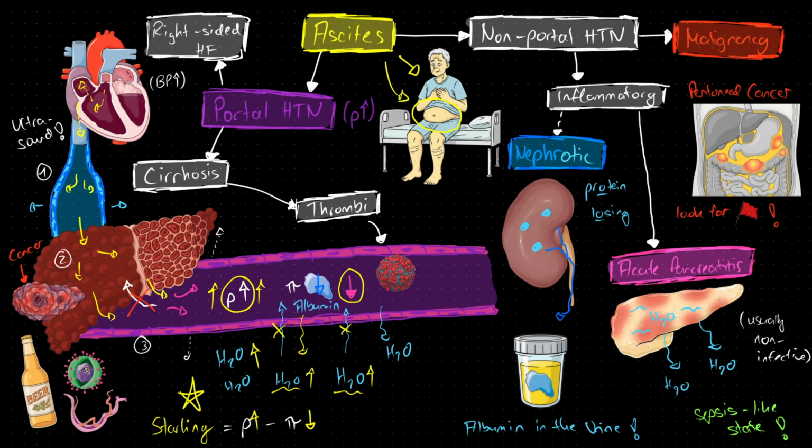I know that's been a lot of information, but what are the key points you should take away? Ascites is usually a sign of a serious underlying condition. Remember portal hypertension related causes like liver cirrhosis or malignant tumors in the liver, but also right-sided heart failure. Remember inflammation of the kidney with nephrotic syndrome, so loss of albumin in the urine, and inflammation of the pancreas. Also remember malignancy of the peritoneum, either due to a primary cancer or due to metastases.